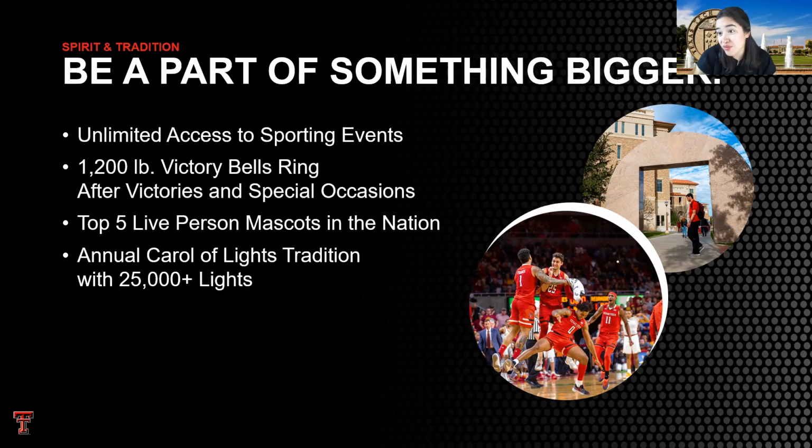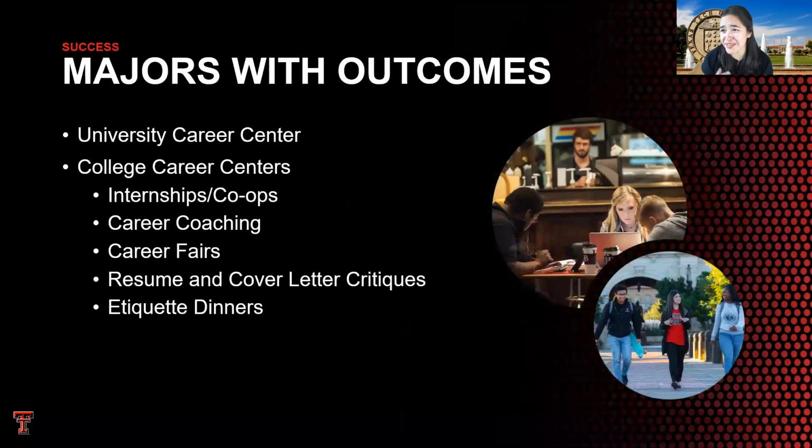But then we have a lot of fun traditions. Whenever you're looking at colleges, all of their traditions are going to be different, but they're all going to be very fond of them. So I highly encourage you to look at that. Like I said, I was a student at Texas Tech, so all of these activities were my favorite activities. And when I think about my college experience, that's what I'm thinking about as well. That's why I want to go back. I wish I could be a student again like you guys, but you know, I can't. But yes. Okay, we'll move on. I got too excited there.